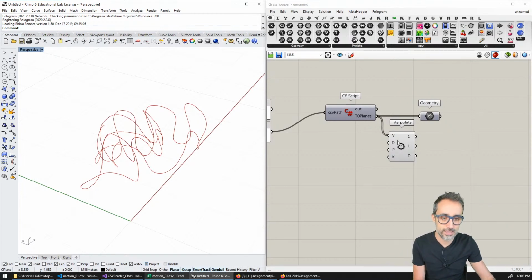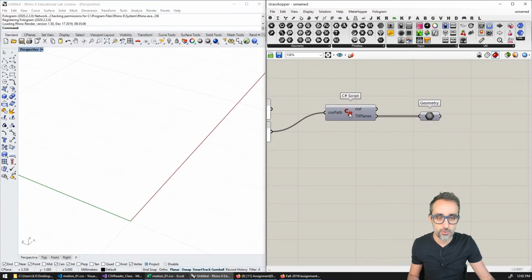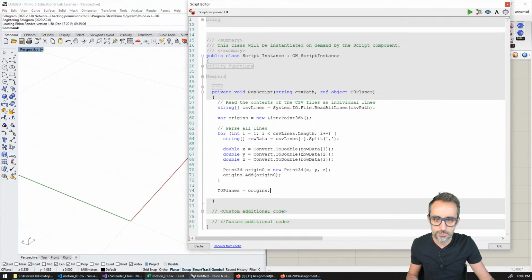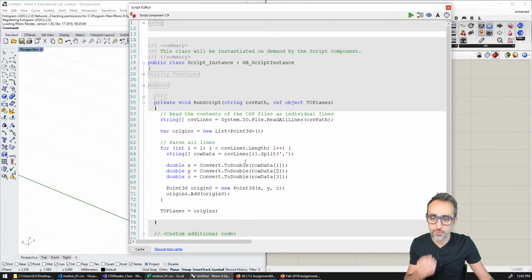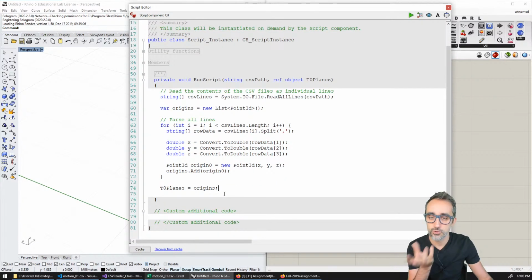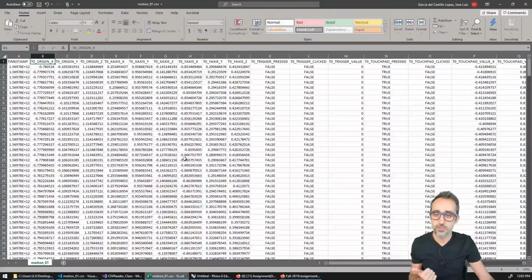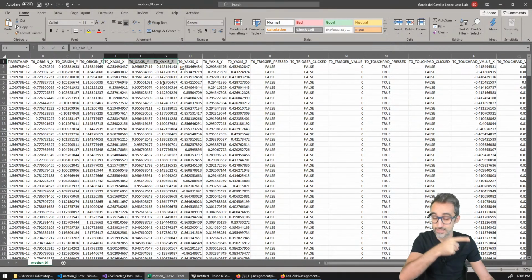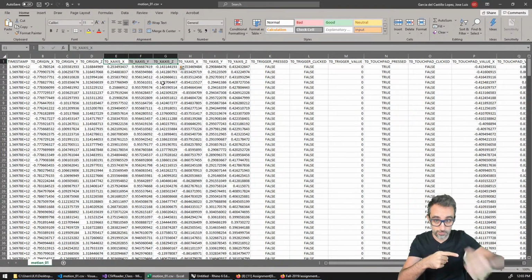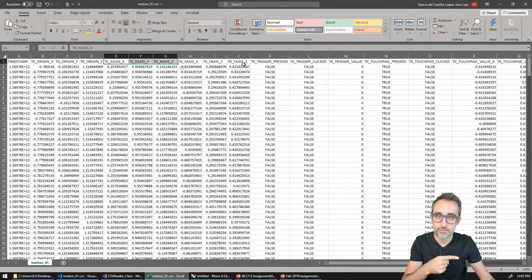So let's bring that in as part of the plane. Okay. So what I'm going to do now is go back here and start adding more data to this. I'm going to parse more data from the CSV. You can see from the CSV that I have other columns here, x-axis x, y, and z. So I have the x, y, z coordinates of the x-axis of the orientation of the controller, and I have x, y, z for the y-axis, so the secondary axis of the orientation of the controller.